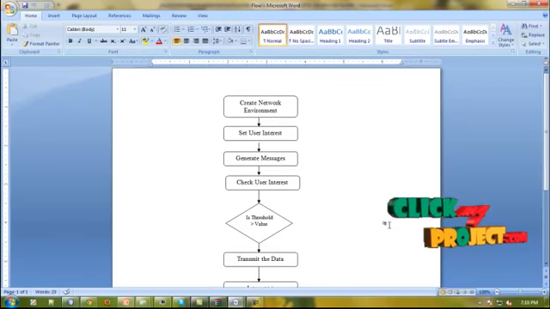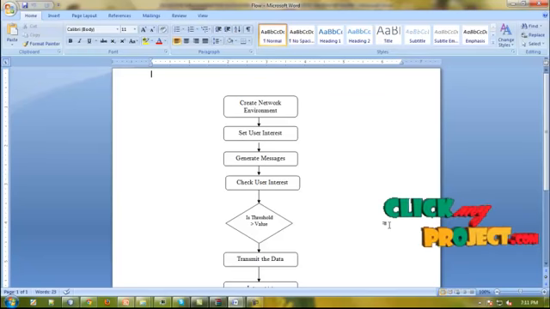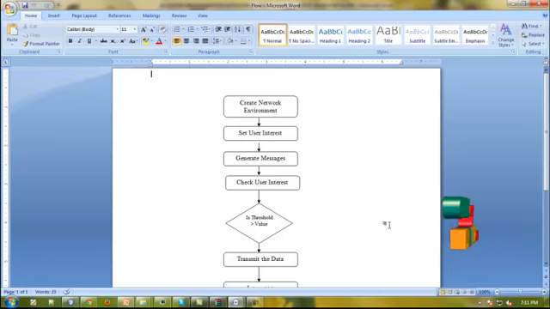Next, we are going to see the flow of this process. First, we need to create the DTN network environment. Here we have to initialize a set of 25 nodes and create some interests. Next, we need to set the interest of each node, which will be used for transmitting messages. For our process, we need to compute the user interest, because we have to compute the transfer rate by using this user interest model. Next, based on user interest, the node generates messages.